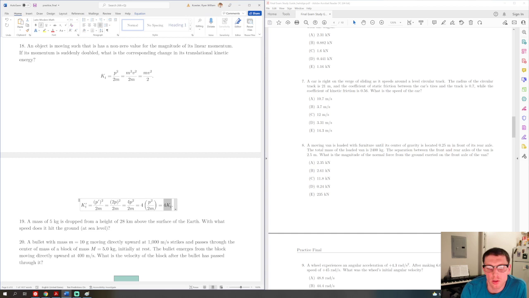If you triple the translational or linear momentum of an object, its kinetic energy is multiplied by 9 and so forth. So it's just proportional to the square of the factor by which you're changing the linear momentum. Is that helpful? Does it make sense now?